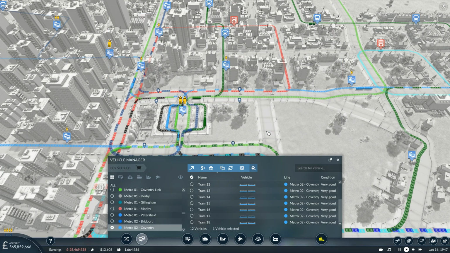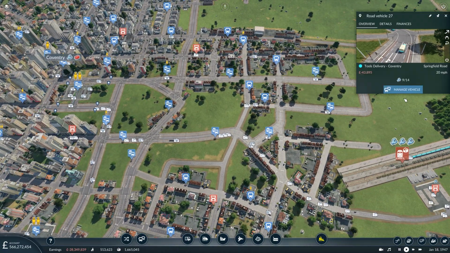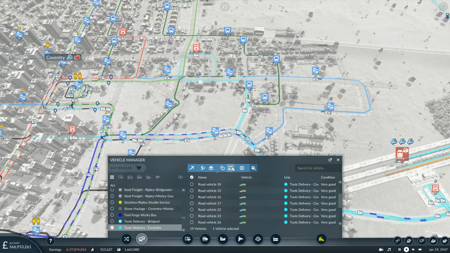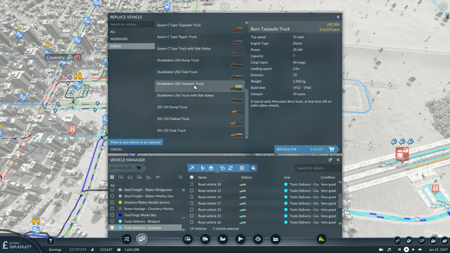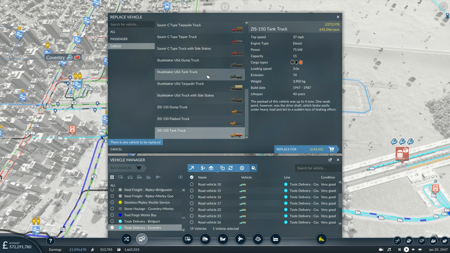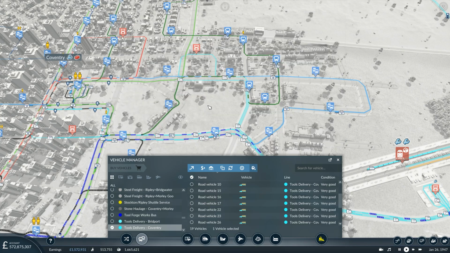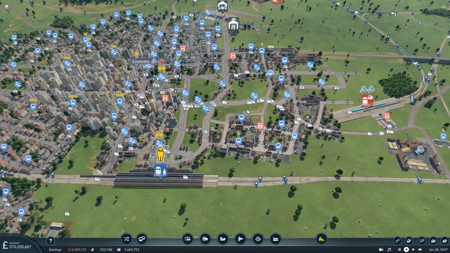I'll stick with the Type T ones for now. We can also check the trucks that we just unlocked, see if they're better. Cargo. So we've got the Studebakers at the moment. I think the Studebakers are better. Yes, they are. Just slightly increased capacity on the Studebakers, so there's no sense in swapping them out.